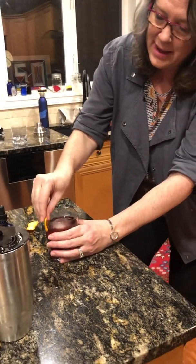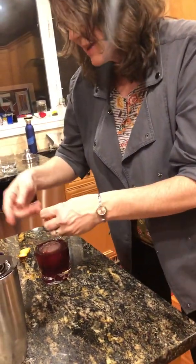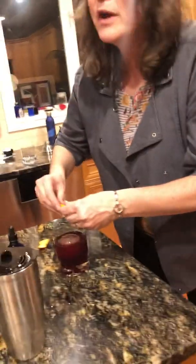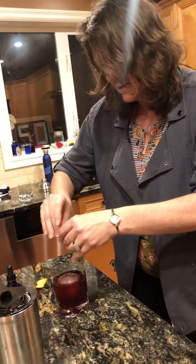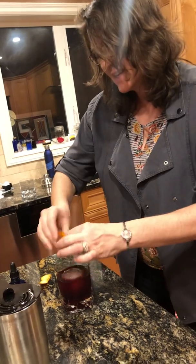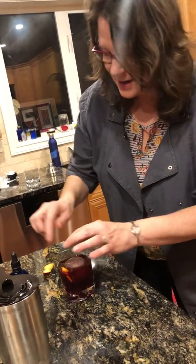I've never seen an old fashioned that red before. I know, it's a bit red, isn't it? Very red. Could use white port. Okay, and I like to give a little bit of a squeeze, and a little bit of a stir in there.